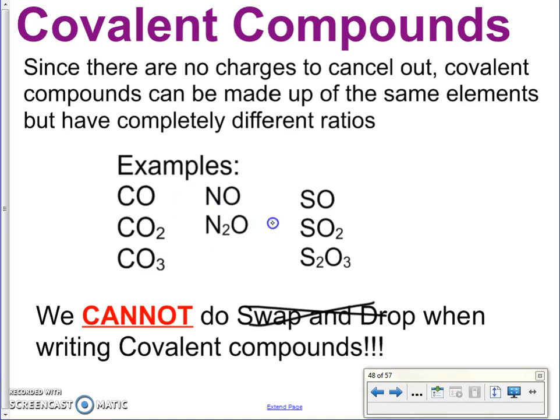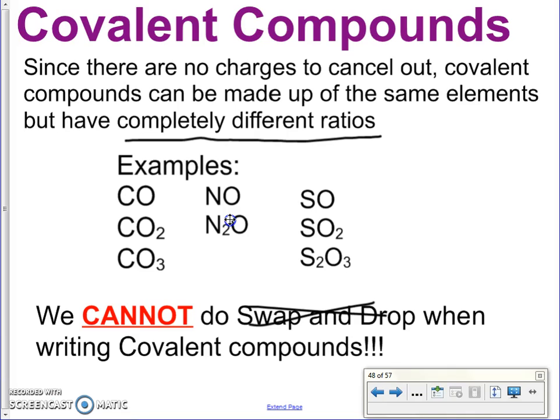So like carbon and oxygen, nitrogen and oxygen, sulfur and oxygen. What this also allows, because there are no charges, is that we can have 2 of these same elements making different ratios in our compound. So CO, carbon monoxide, that's what we have to be concerned about during the winter with old heating systems, or our cars heating up in the garage, is that those combustion reactions can produce carbon monoxide, which is highly poisonous. We can have carbon dioxide, we can have nitrogen monoxide, dinitrogen monoxide, and we'll talk about where the names are actually coming from in just a moment.